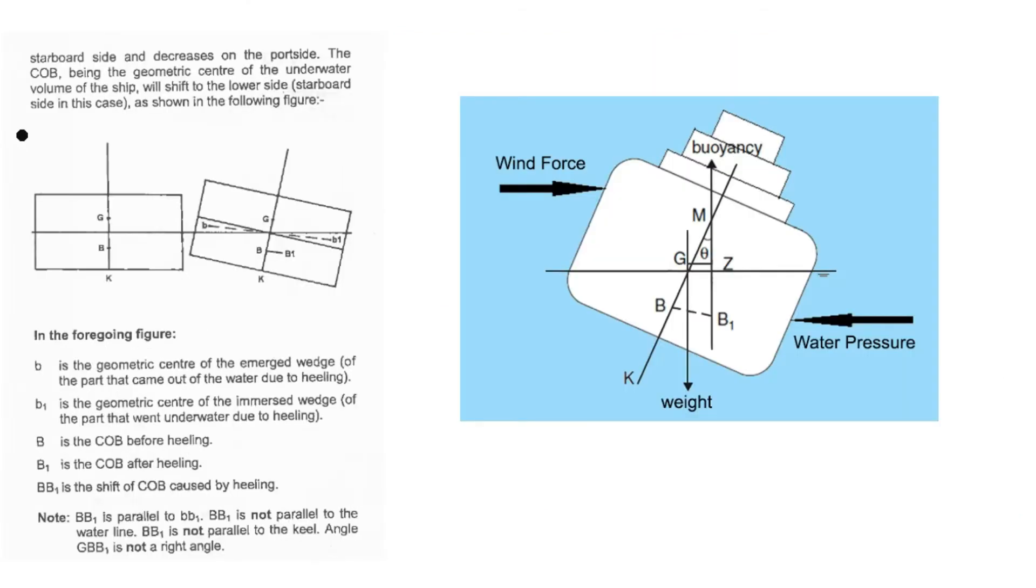So let's consider that if vessel heels to starboard, then the starboard side will be more submerged. So in this figure, you can see that the underwater volume of starboard side will be more and when the vessel is heeled, the center of buoyancy shifts to a new center of buoyancy. Then the center of buoyancy will be shifted towards B1. And on the center line, where it will cut B1, that will be metacenter.